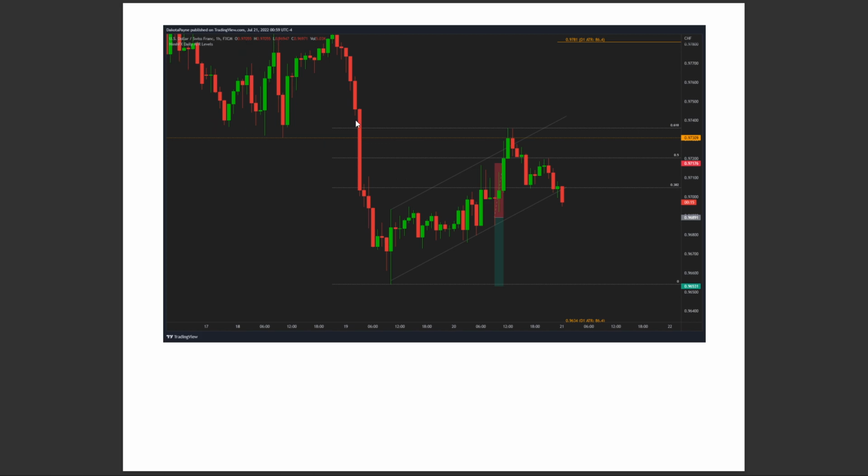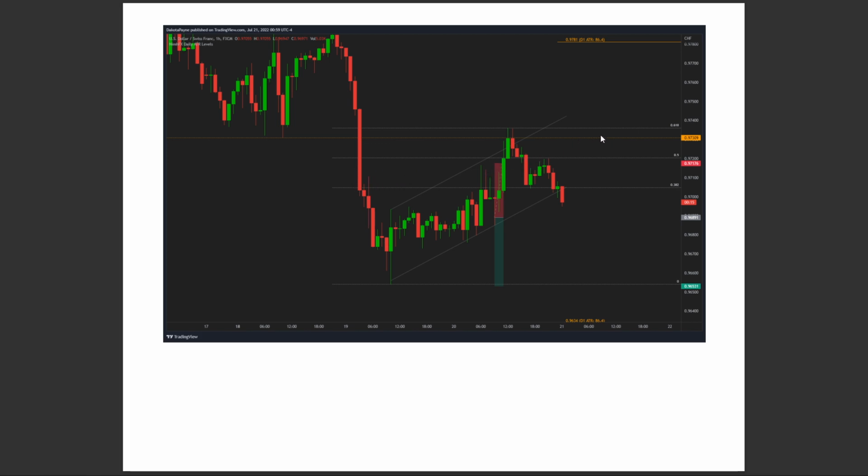So this is the loss here. Got rejection off this 38.2, which looked really nice. That's something that I enter off of all the time. I came a little bit late to the actual entry. I wasn't late, I was on time, but to the actual entry, I was late. But the R was still valid for me to take, so I took the position as if I entered in the ideal scenario. Unfortunately, this was not at a key level. This is just in no man's land.